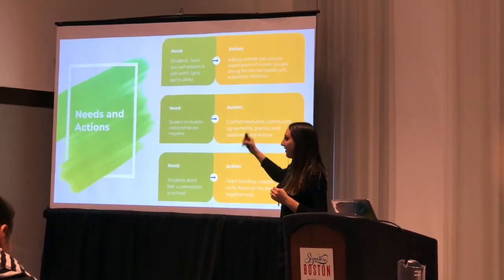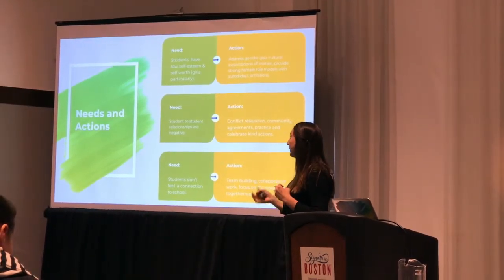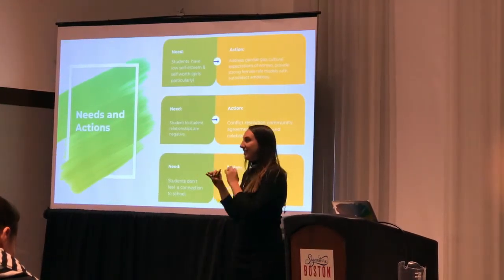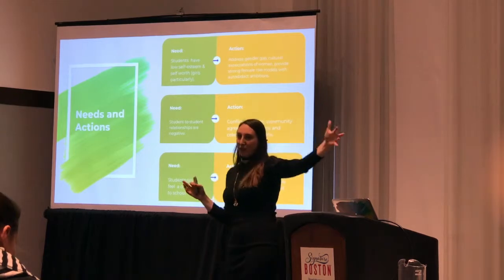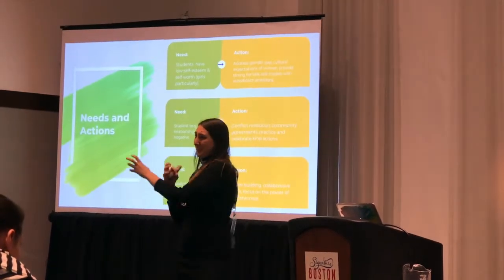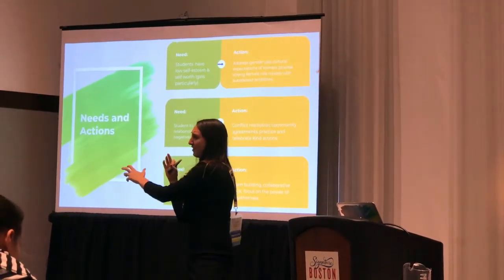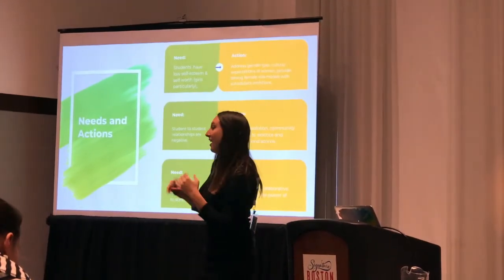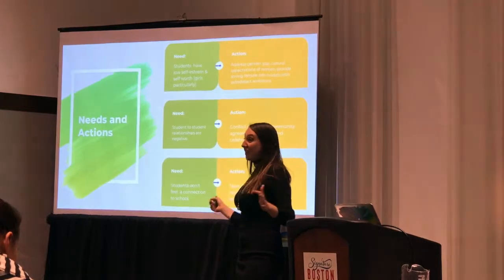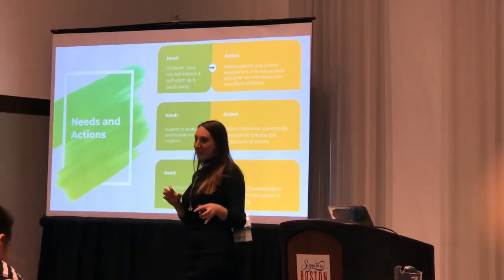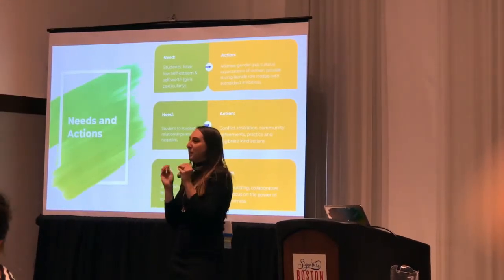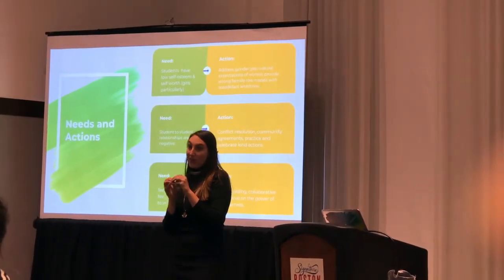Another need that I found in my school community was that student-to-student relationships were negative. I think this was on a really big spectrum. It went from students not wanting to work together in class because "Miss, she touched me," or "she's looking at me wrong," or "she talked about me the other day," to larger things where cliques were starting to form. These things happen in middle school a lot, but I noticed that it was becoming particularly volatile and I didn't want that to continue.